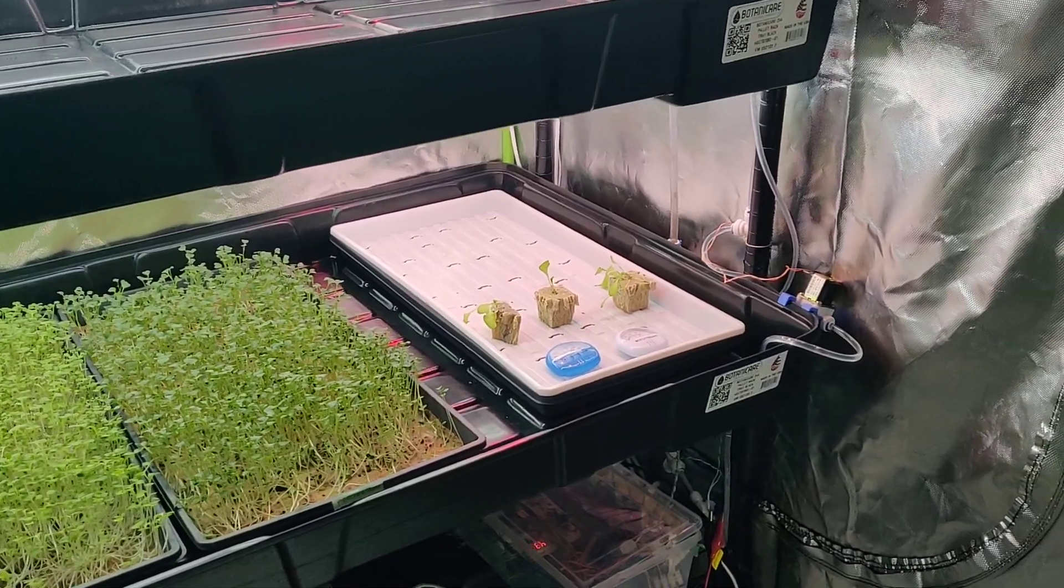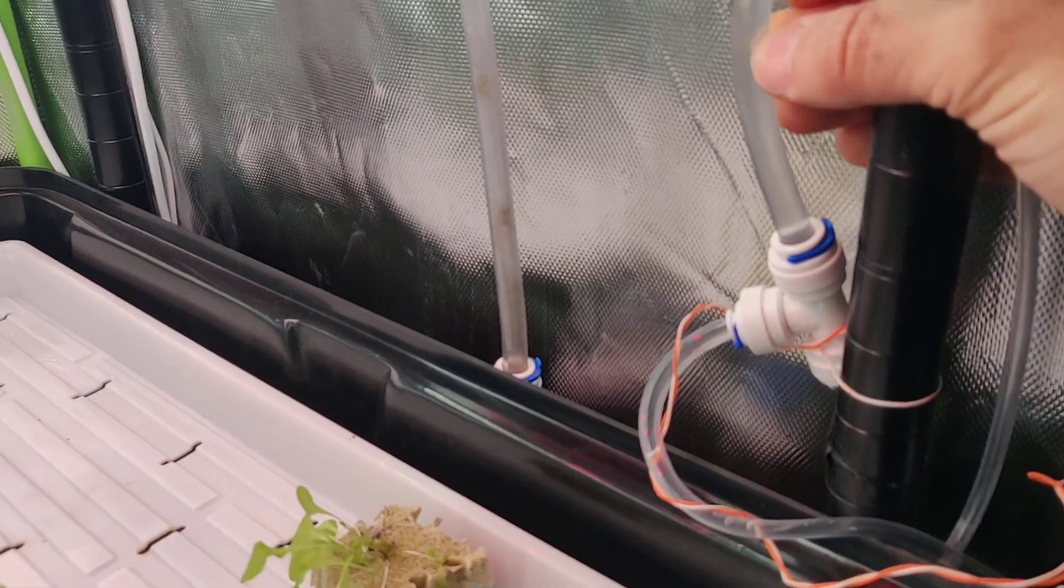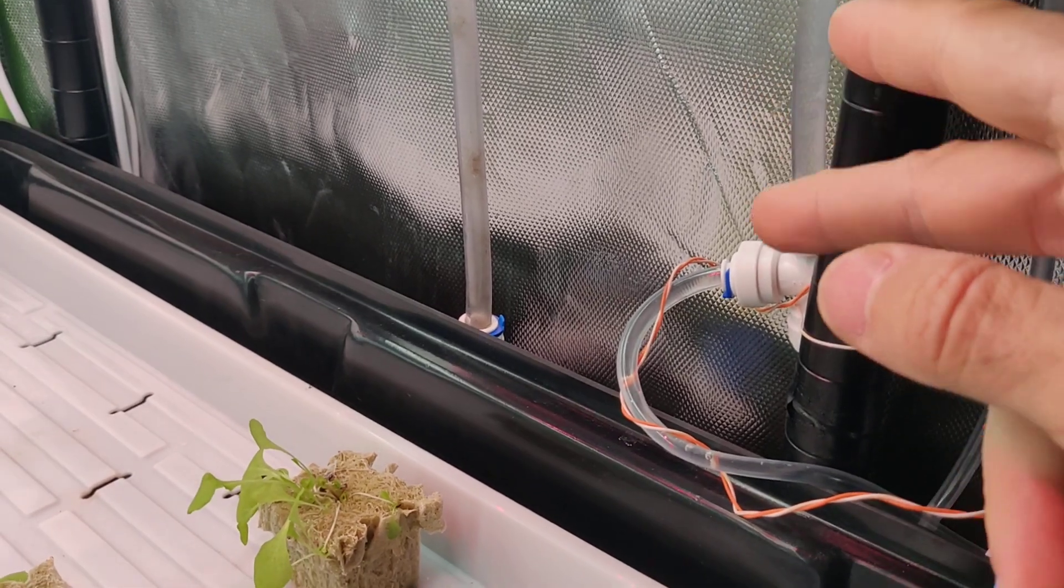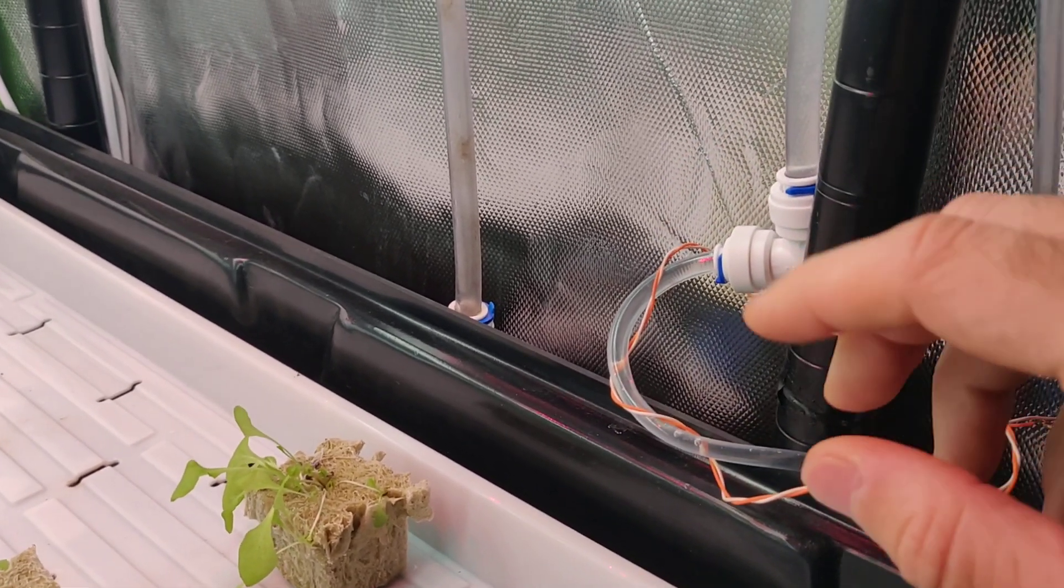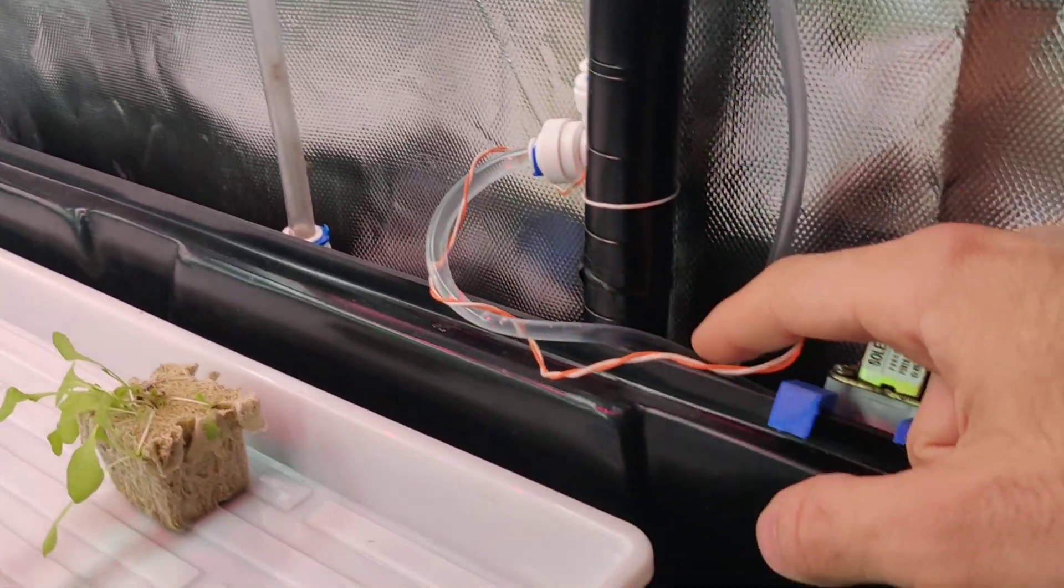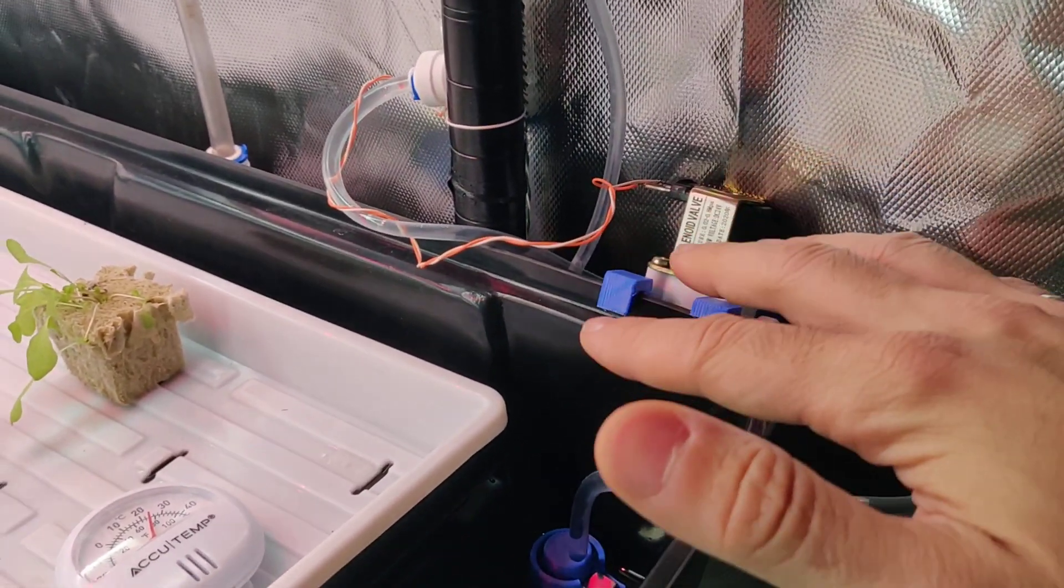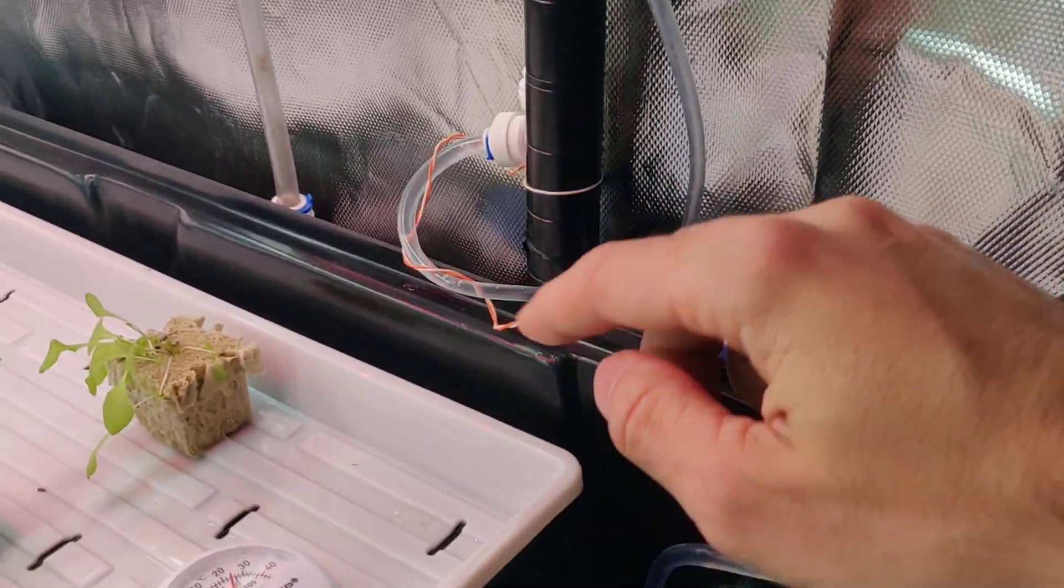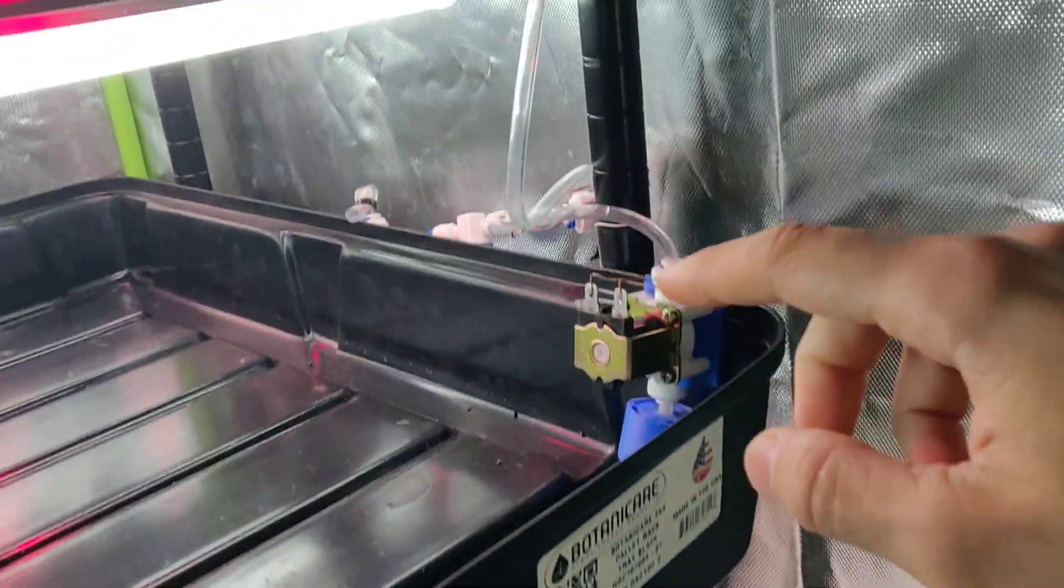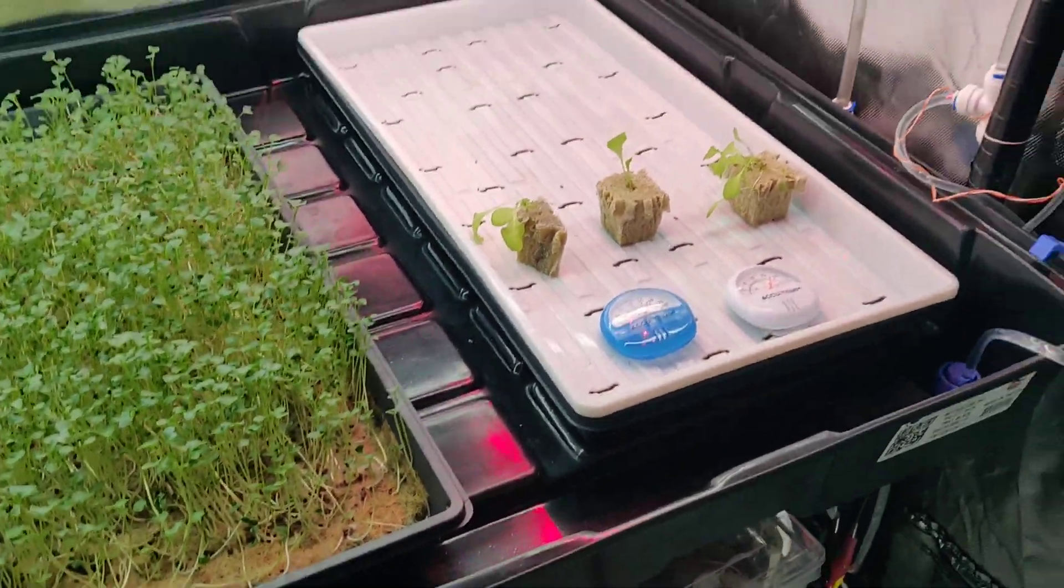So if we go back to the automating aspect of it, just like last time, I don't remember if we had one or two tubes, I believe we only had one. I reverted back to two following the comments and a lot of trial and error. So there's a drain tube and there's a flood tube. If we look at the flood, it comes here to a solenoid valve and this tube goes at the bottom. Water gets pumped through this, comes here, the valve opens so we can select between either this level or that level and then it floods this whole tray. It's the flood and drain method.